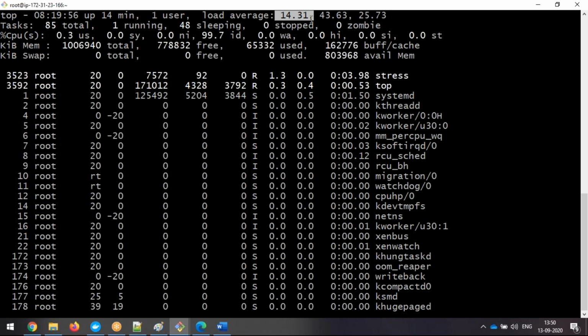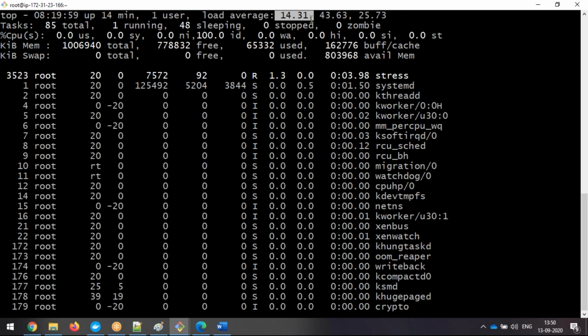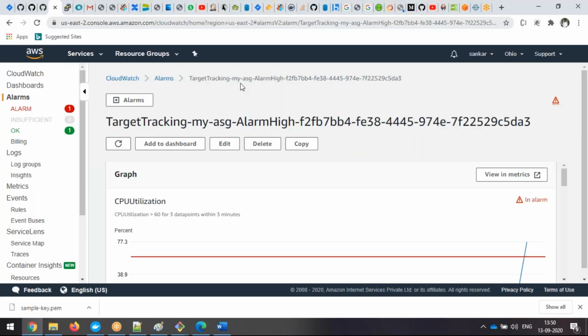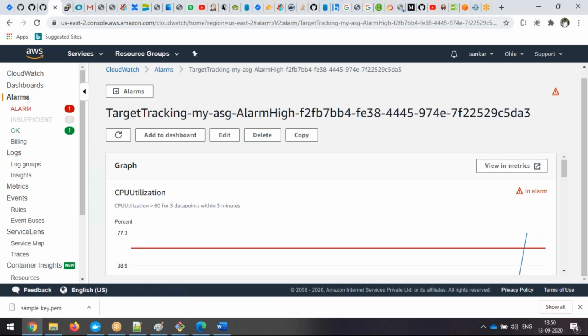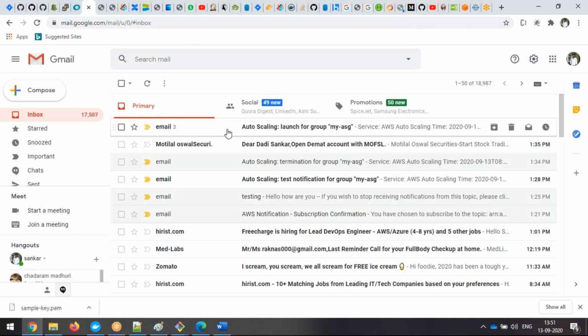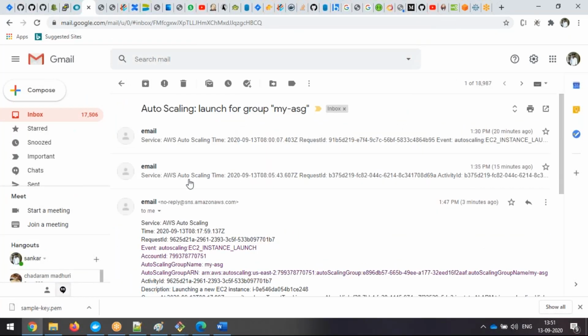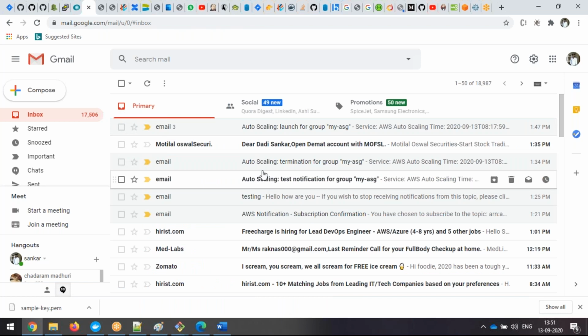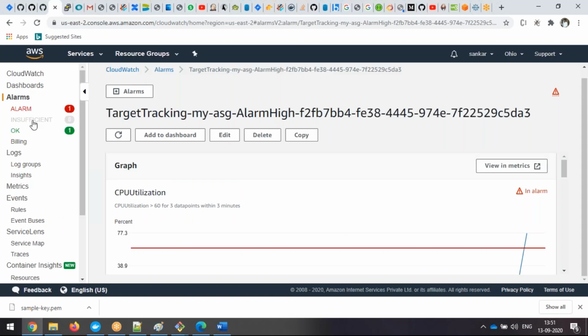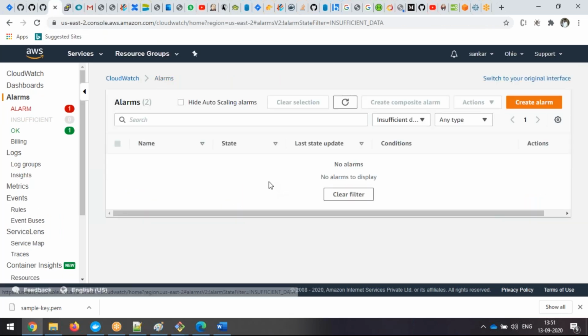right, my 5 minutes are over, so now the load will be decreasing slowly. Now this alarm will be triggered again when the system needs to scale. As of now, based on the load, it created a machine, it launched one. When this is going to scale out, then we are going to see the scaling notification and termination. For that also, we will have the criteria and the conditions.